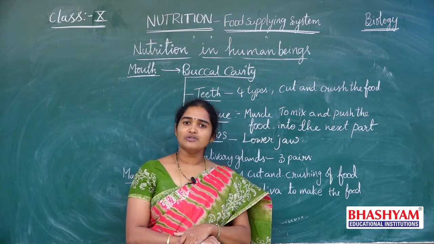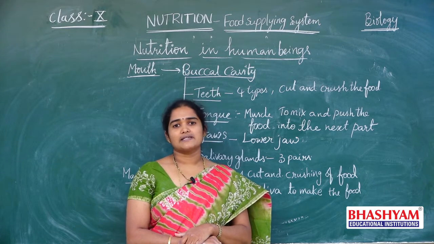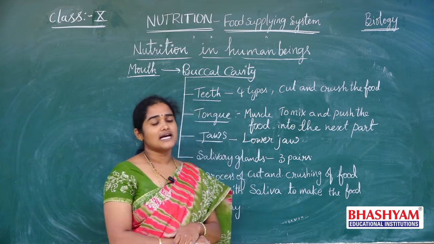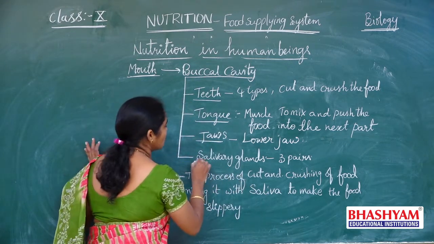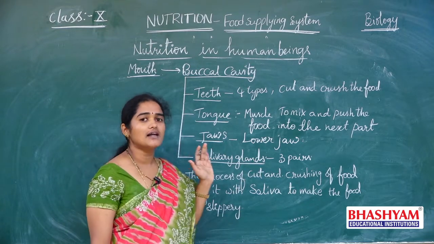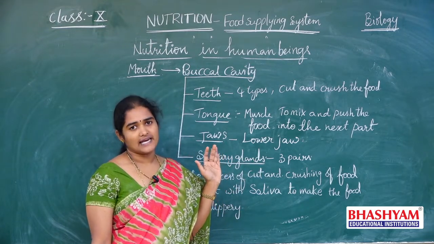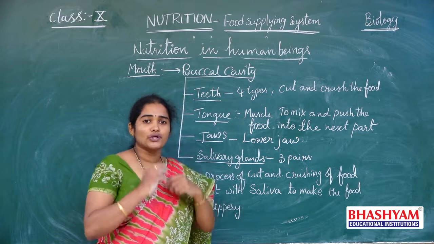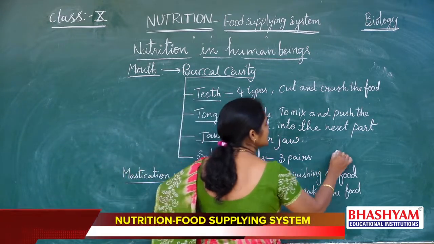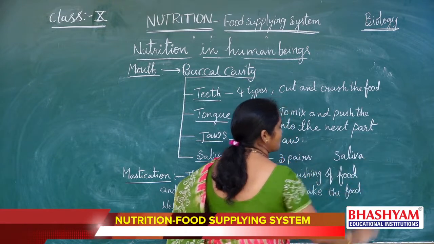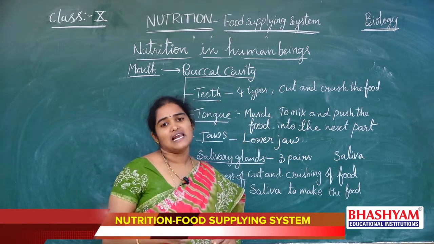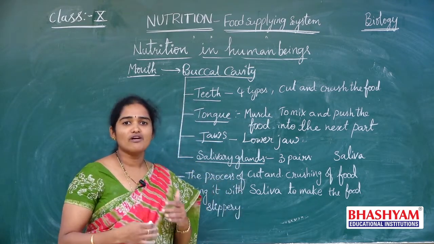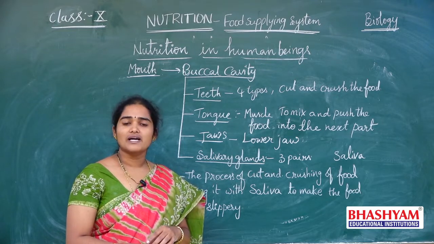Here in our mouth cavity, there are glands present that produce some substances. Those glands are called salivary glands. So, the salivary glands are present in our mouth cavity or buccal cavity. And when we keep the food into our buccal cavity, the salivary glands produce a substance called saliva. Saliva. So, food gets mixed up with saliva. The process of cutting and chewing of food and mixing of food totally occurs in our buccal cavity.